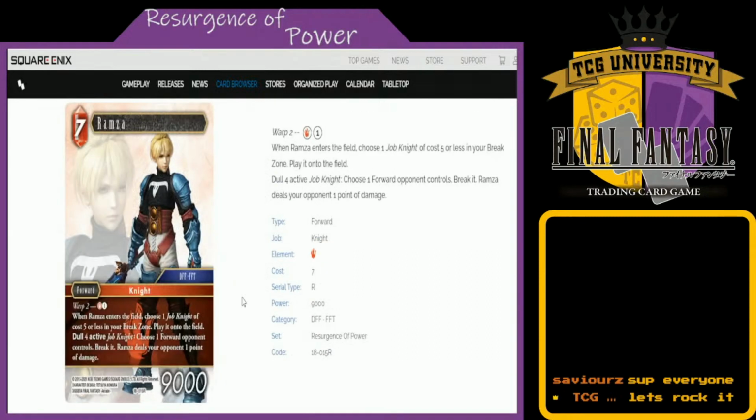Moving past Meath, we have Ramza. This card's nuts. Warp 2, paying a fire in any element. Wait, what does Warp do? Do you not remember? No. Oh, so warp states when you pay the warp cost, that card goes essentially to the warp zone. I believe it's a separate zone, or it's removed for that amount of turns. And then once the counters go down to 0, like you put 2 counters on it, at the start of every main phase 1, the card comes into play.